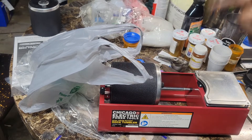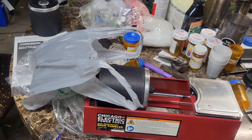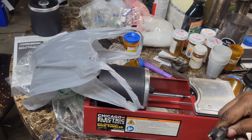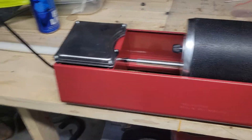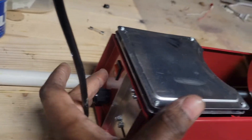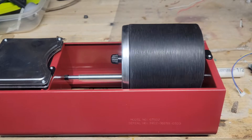I'm gonna place it in like so and get my mill plugged up so I can get it turned on. I gotta switch locations because it's got one of them ground plugs and it's going to be on a while. All right, we got her all switched out — had to come to the source for the power. And folks, that's basically it, let's go ahead and turn her on.